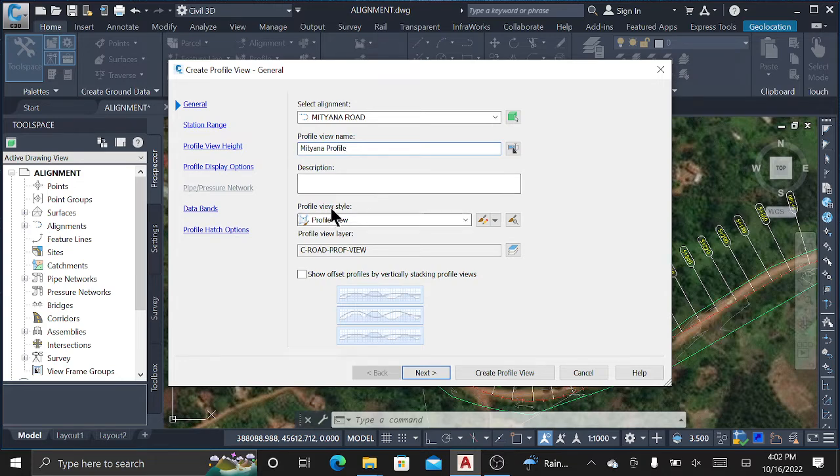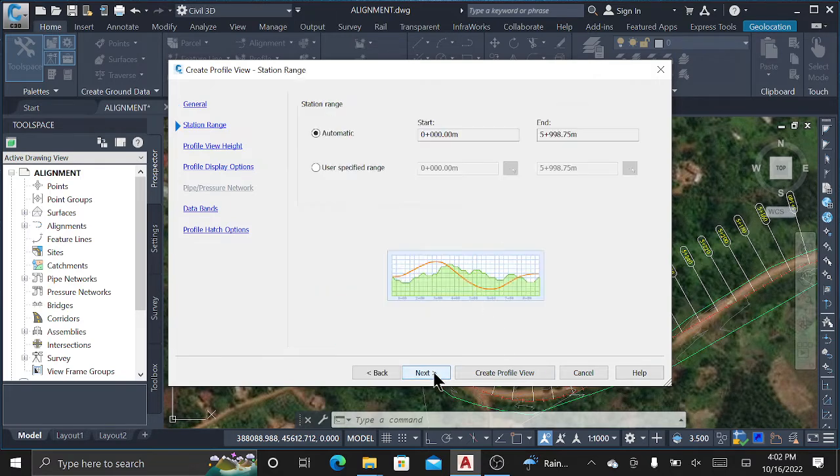Okay? And then the profile view style. Remember, each and every object has a profile view style and also a label style. You get? So here they are defining a view style in this case. So we are going to go with the default one. We can always edit ours, or you can always edit the default one if you know what to do. Once you have that, you can leave the rest by default. We move to the next one.